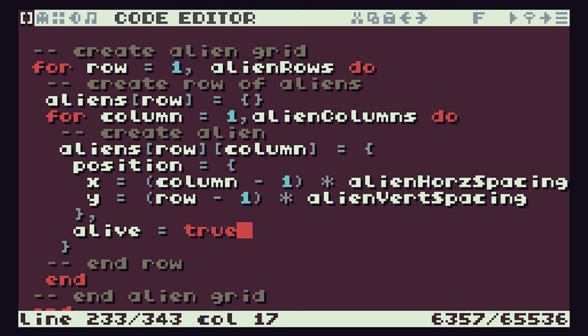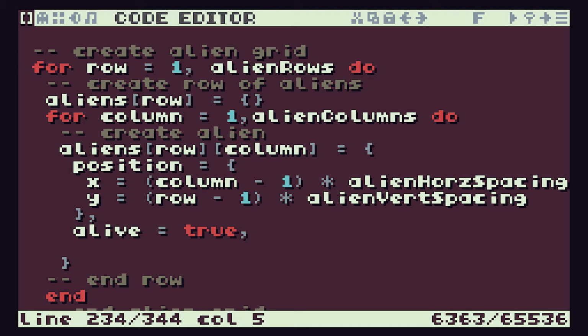So what we want to do in here then is we want to add an extra bit of information into that alien object, and this will be the alien's base sprite number. Now we need to set that equal to the base number in the corresponding row. So remember, we're working through each of the rows here.